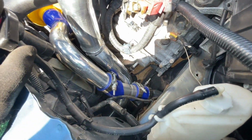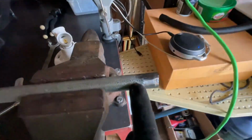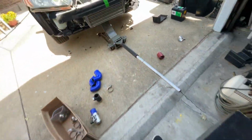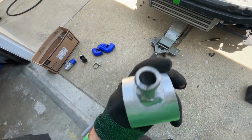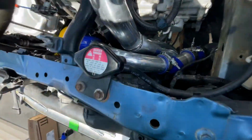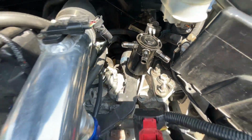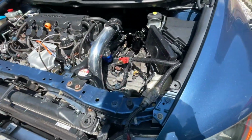One cool thing is, because that little pipe is steel, not aluminum, I'm actually gonna try to weld on a little hollow pipe. This is gonna be like a bung for my oil catch can. Originally I was planning on putting an aluminum fitting like this onto this pipe here, cutting it off and mounting it somewhere so it can go into my oil catch can. But since it's a lot easier to weld on steel, I think I'm gonna run it with the steel and see how it goes.